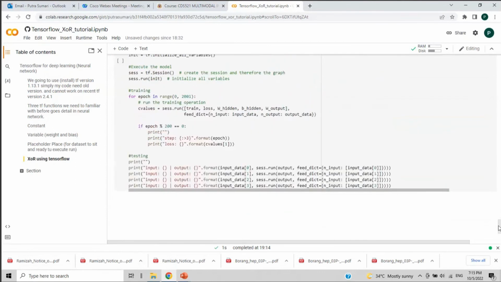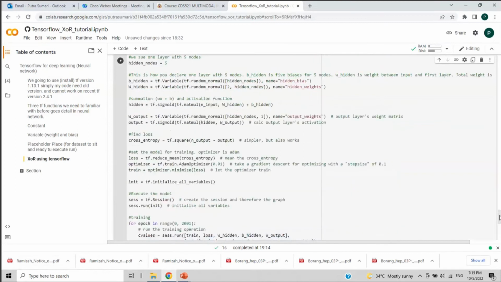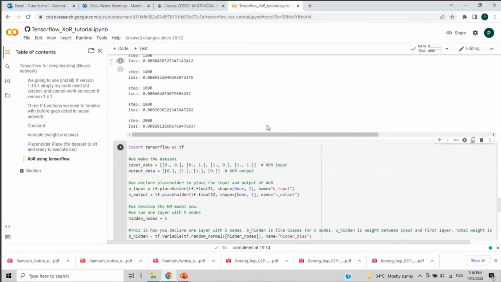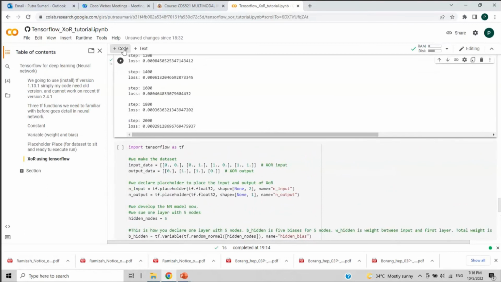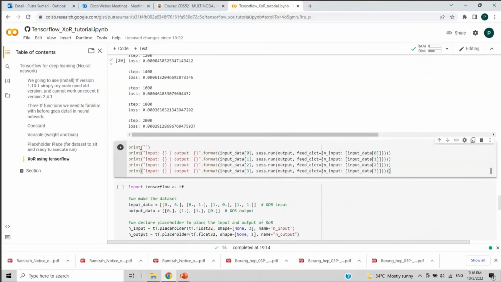Now let's test whether it is accurate, whether it can make a prediction or not. This is the simplest way I do the testing. I'm going to put the input data: the data set's first, second, third and fourth entries, because we have four data sets here: 0,0, 0,1, 1,0 and 1,1.